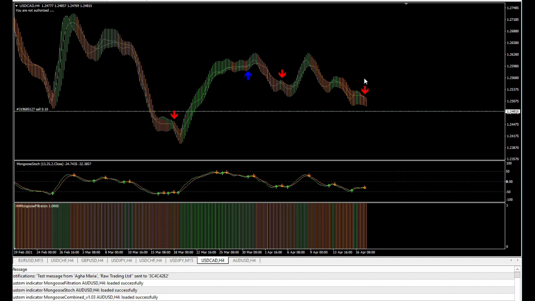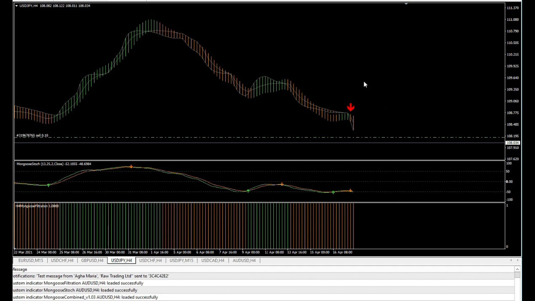When I received the notification to enter the market, I opened my chart. I saw there is a red arrow here, so I went short. Similarly on JPY, I received the alert on my mobile phone, and then I went short.